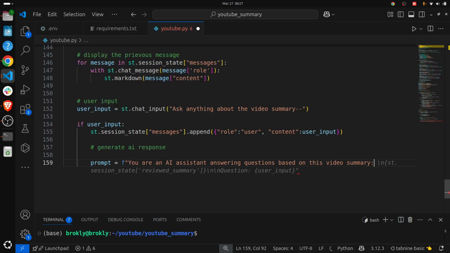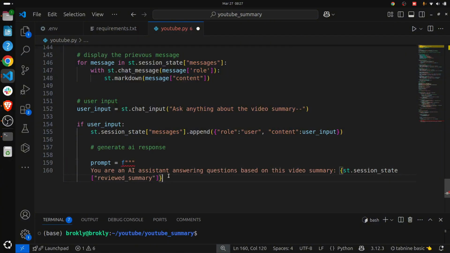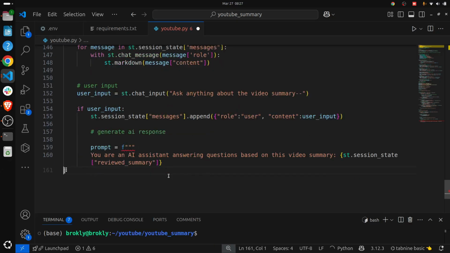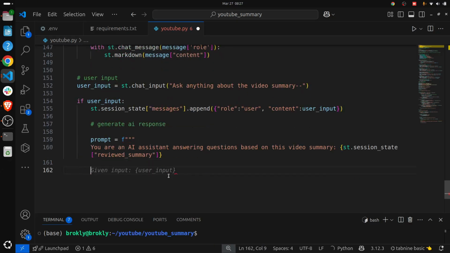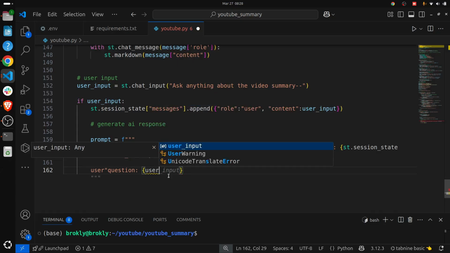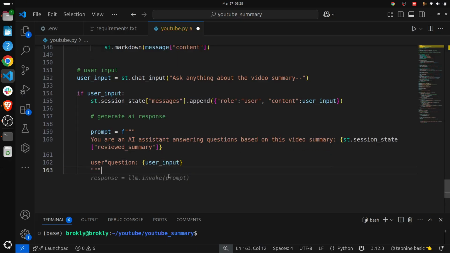And let's pass st.session_state reviewed summary. When we write this prompt, we have to define it like this, and we also need to enclose all these things. So here we also need to define the user's input. So the user's question should be user_input. Okay, so we have done with this prompt.